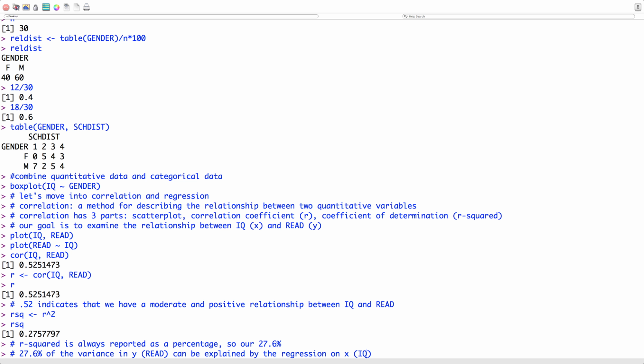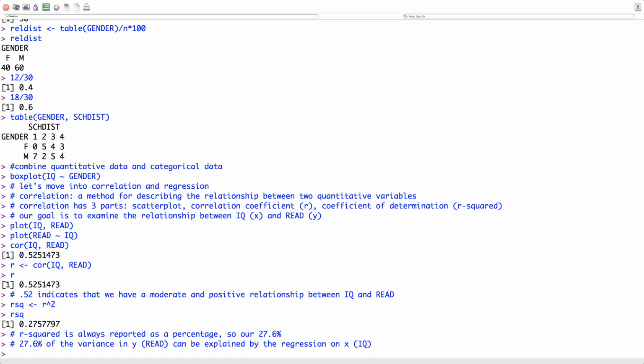So 27.6% of the variance in Y can be explained by the regression on X. Now, we look at this in a simple form at first, and our ultimate goal, as we get into multiple regression and logistic regression, is to eventually get into the variations on the predictors in X. We'll have sets of predictors, but again, that's all to be learned later.